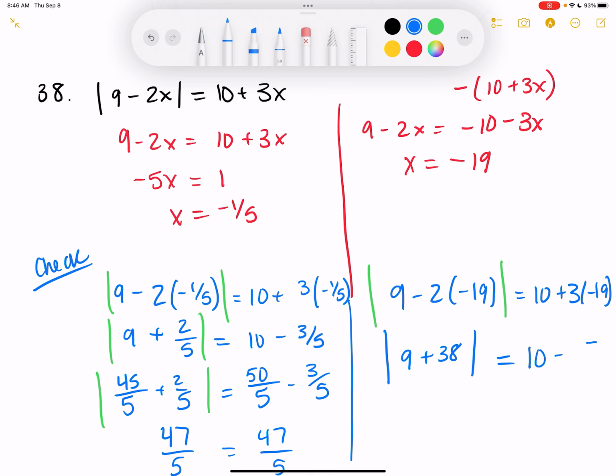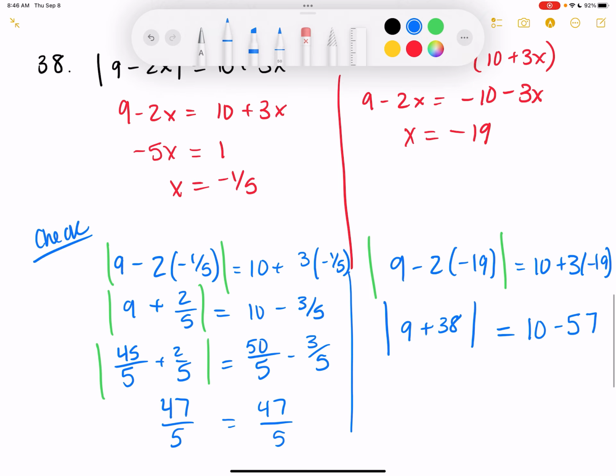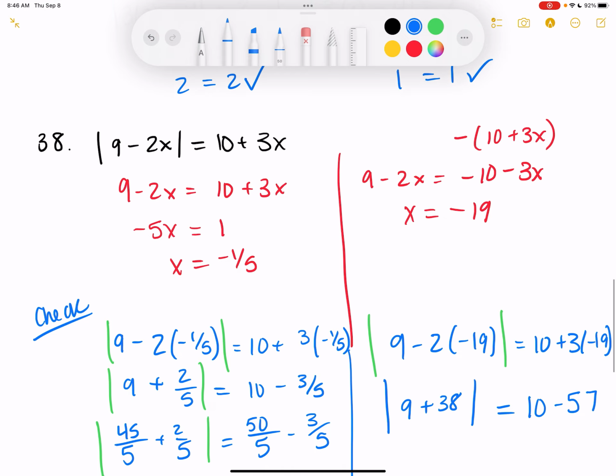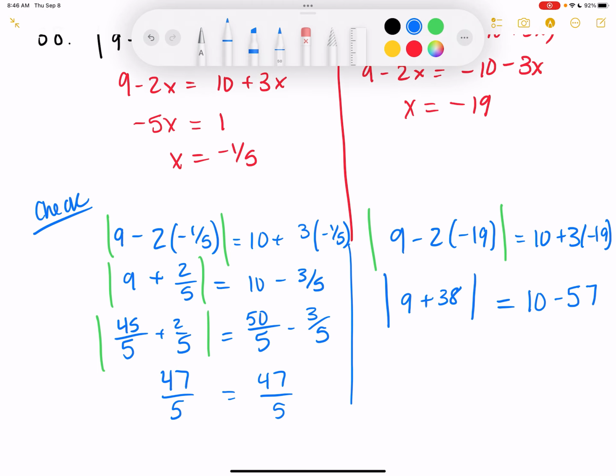Still be 38, right? It's times 3 that time. Oh, I didn't see that. When she said negative 10, I was like, man, I wrote it wrong again. And then I was like, oh, wait, no, the original didn't have negative. All right, so then what does the left give me? 47, and it's positive, so I can get rid of the absolute value.